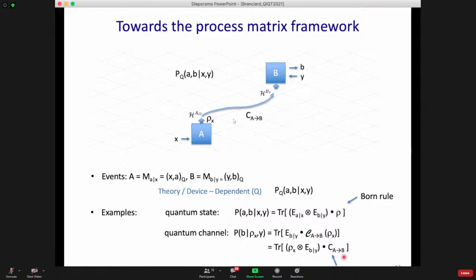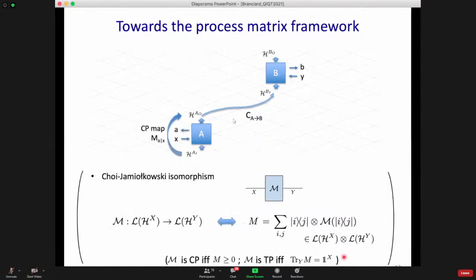Because I'm using this Choi-Jamiołkowski isomorphism, and because this is a summer school, I thought I would just open a parenthesis. This is something that is very much used in quantum information, and if you haven't learned about it, I really encourage you to learn about it if you want to work in quantum information. Essentially, this is an isomorphism that allows you to represent any map, a function from operators acting on some Hilbert space to operators acting on some other Hilbert space, as a matrix that lives in the tensor product of the input and output Hilbert spaces.